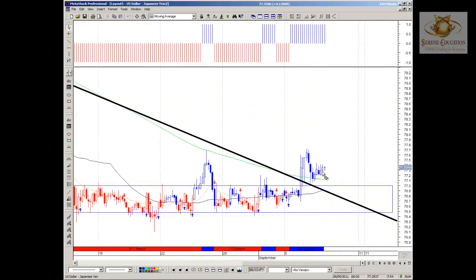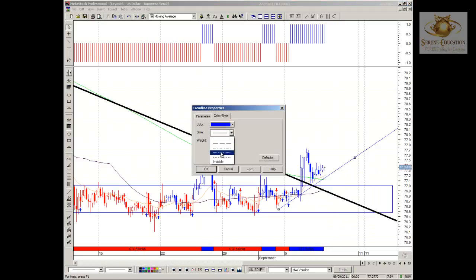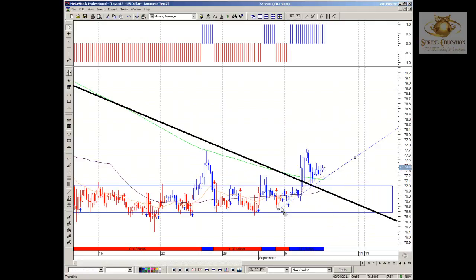As I mentioned, it needs to stay above the institutional moving average. CTC is blue now. We're having higher swings, so we can see price is now to the upside. So as long as it can stay on that side of the possible trend line, then what we should be doing is looking for further bounces higher.